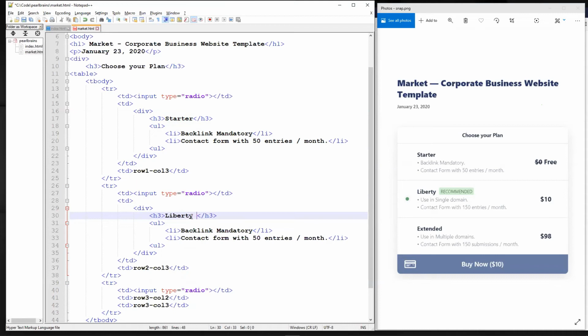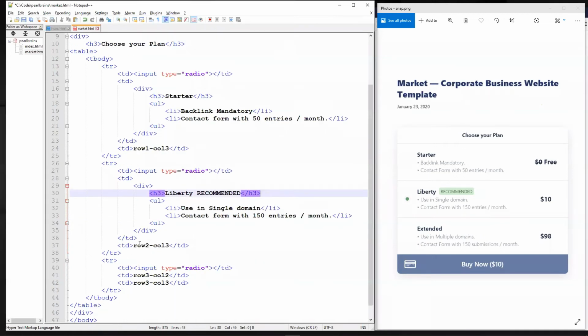Then I see there is something called recommended. And then I see the first list item: use in single domain. And then I have a contact form with 150 entries per month. I think that's done.